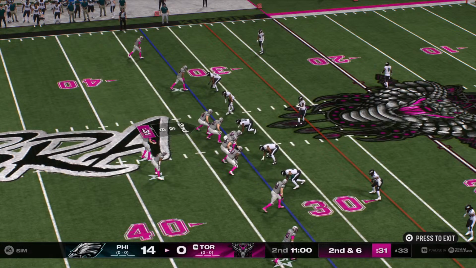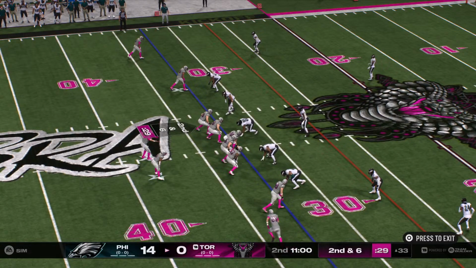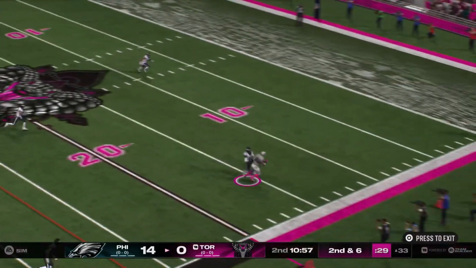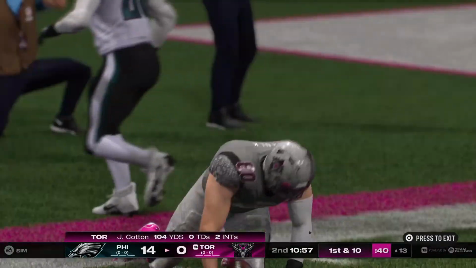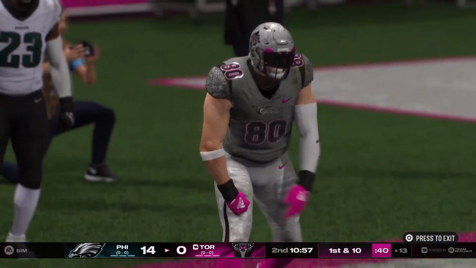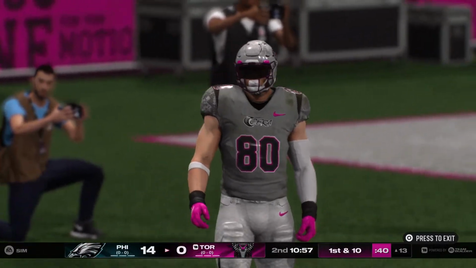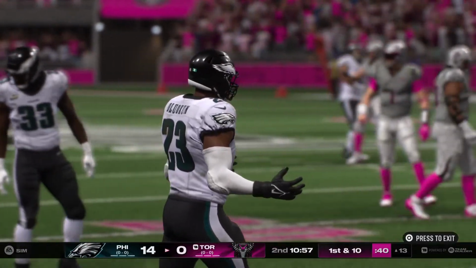Here we go, set. Go. They'll look to throw. Looking for his tight end on the corner route. He's got it. 20 yards on that pass play. That's enough for a 1st down.